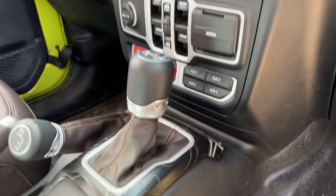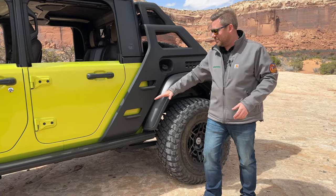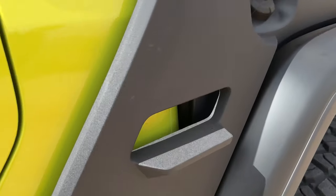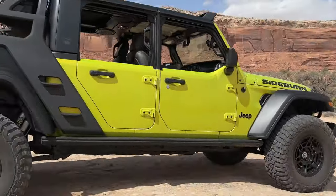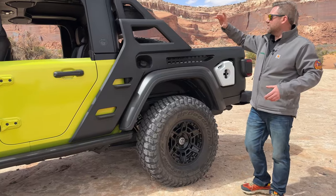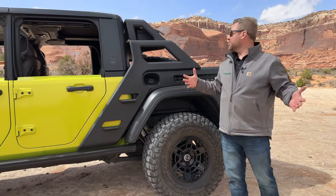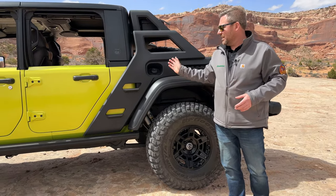Checking out this combination roll bar, you see a great idea for a ladder to help you climb up and access your gear. This could also function as a place to mount additional off-road lights — forward and rear facing, maybe a chase light up there. It continues down giving it that great roll bar look, and as we swing around the back you'll see t-slot mounts to attach extra gear and cargo up top — a really multi-function piece.